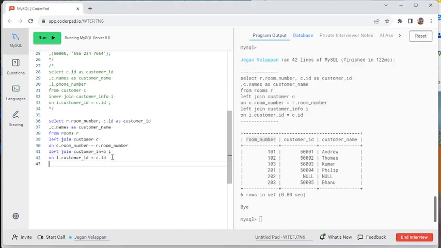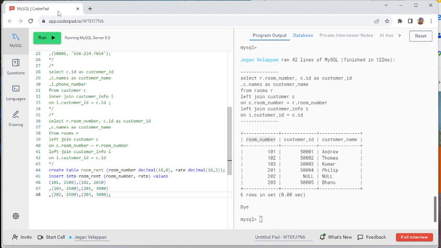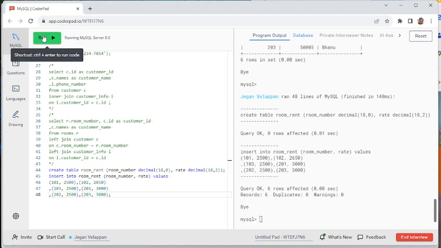Now if I introduce this table and do an inner join, let's see what happens. Okay, let's create a table called room rent. Okay, I'm creating a table called room rent, just all the rooms and the corresponding rate.